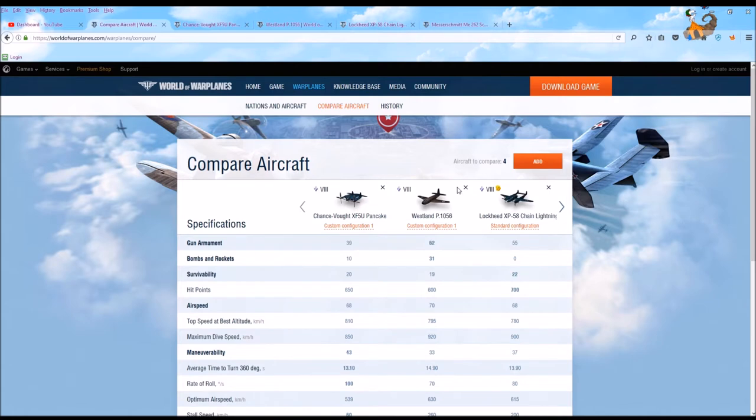All right, so we'll take those two aircraft off our list here, and we are left with one of my favorites, the Messerschmitt ME-262. And in terms of armaments, the ME-262 is indicated as being superior. And just looking at that, let's see here.